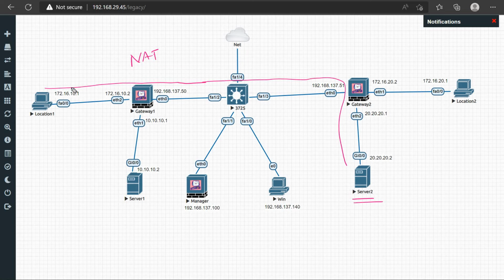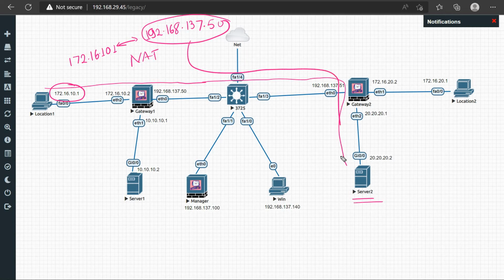When we did NAT, our original source IP address 172.16.10.1 was translated to our gateway IP address, and that was 192.168.137. And we don't have any policy for this source to be allowed to go to the VPN gateway to reach the web server.